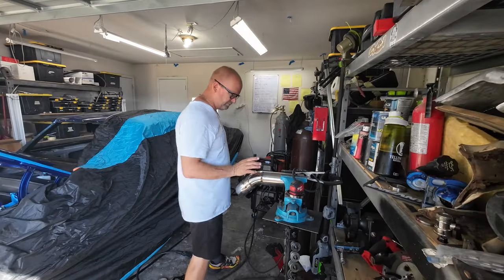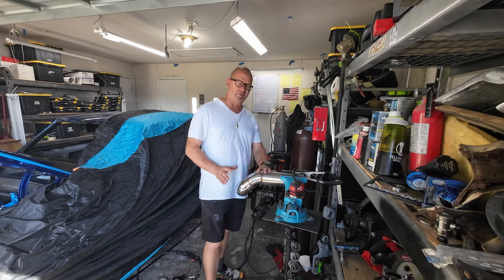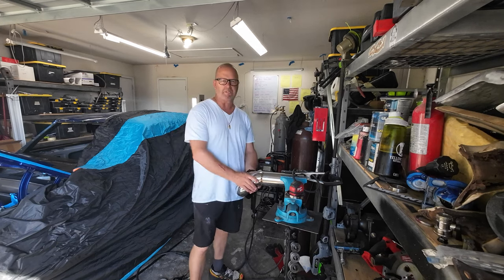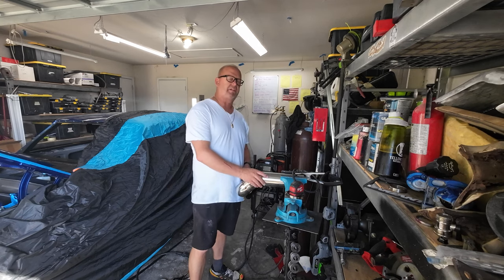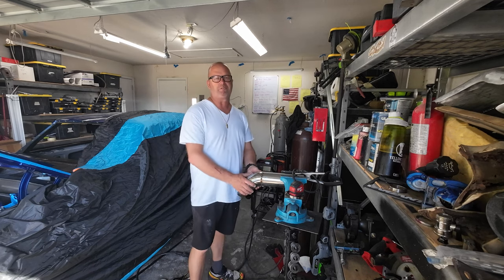All right, so check it out. We've got the pipe here, 3.5-inch downpipe for the turbos. Had to readjust it. One of the things that I wanted to do is weld up this part and then weld it to the manifold, the downpipe up there. So what I wanted to do is find a solution to see if I can stop this weld splatter, right?